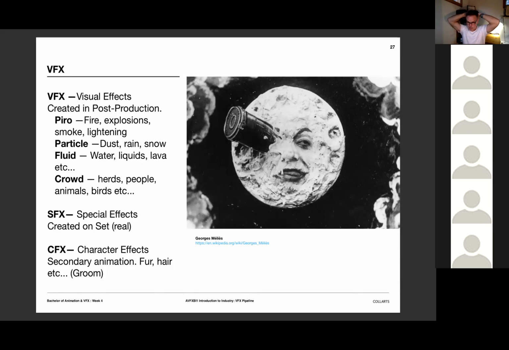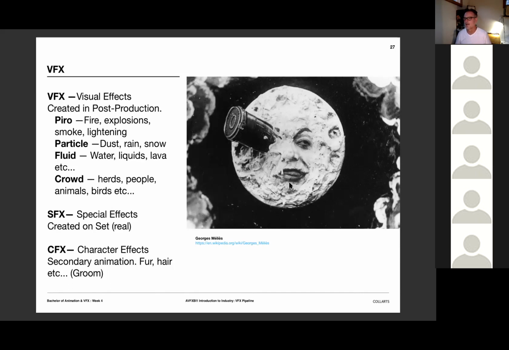It was a stage play which he shot, but he essentially animated this rocket going across the screen. And this is how he did the moon, which is this sort of moon face guy with, I don't know, a custard or something on his face.